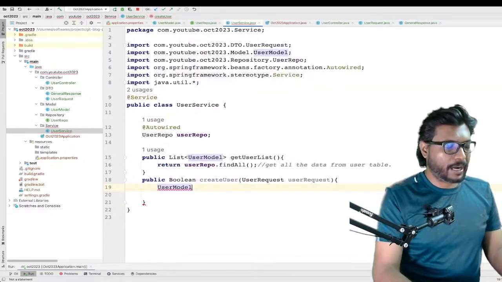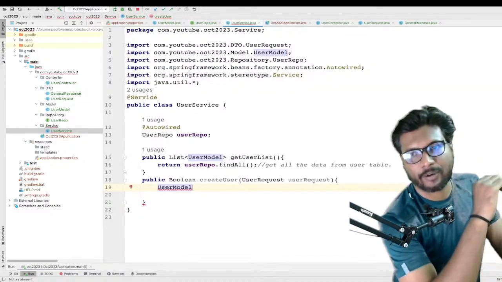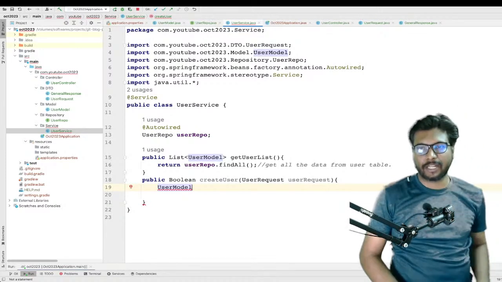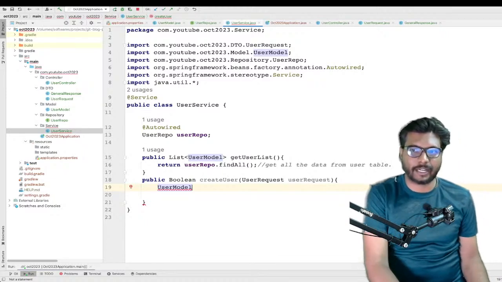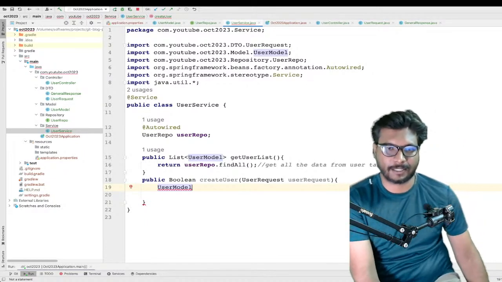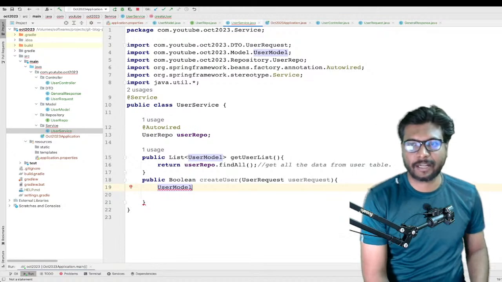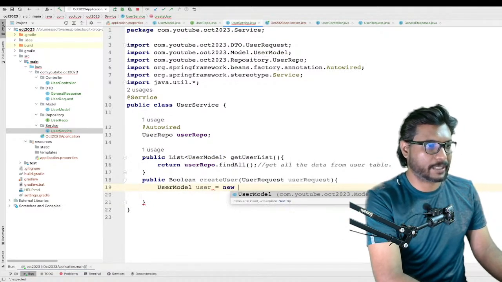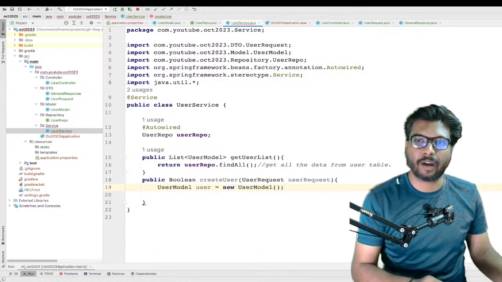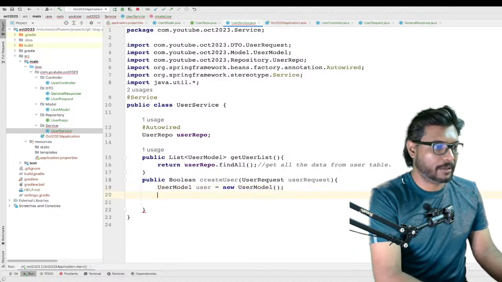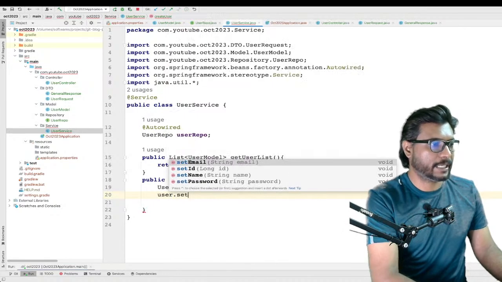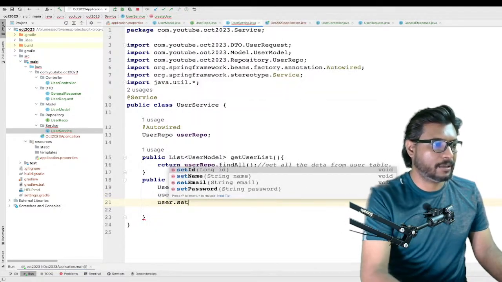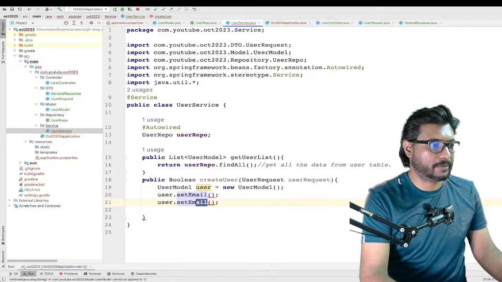If you can remember at the initial stage, maybe in the previous video, I mentioned this model class is specifically to bind the data. If you want to read the data or if you want to create the data, then we have to go with this user model, right? So in this user model, I am creating a normal object, the way we create an object in Java, right? Okay. So now we have to set the value for each column. So user dot set email, ID is not needed, ID is auto incremental. Set email, set password.